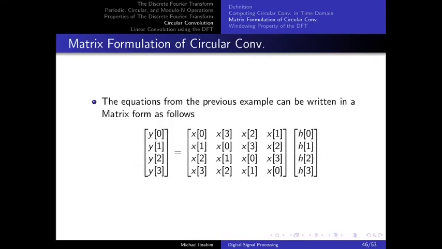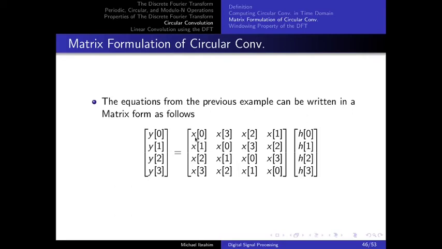And these 4 equations, as a matter of fact, can be put in a matrix form like this. So h0, h1, h2, h3 can be put in a column vector like this one. And here we can form a 4 by 4 matrix, or n by n matrix. The first column of which is x0, x1, x2, x3. The next column is a circularly shifted copy of the first column, and the next columns are further circularly shifted versions.